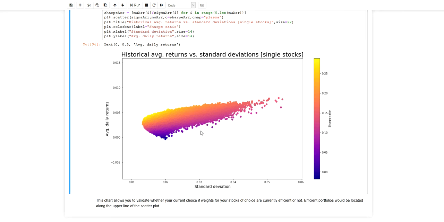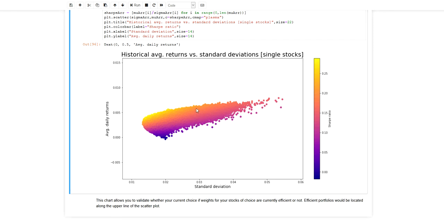Whereas a portfolio down here, for example, would be inefficient and it would not be rewarded or reimbursed by the market, since this would be a portfolio that has the same level of risk, so the same standard deviation, but would not have the maximum return, historically speaking.